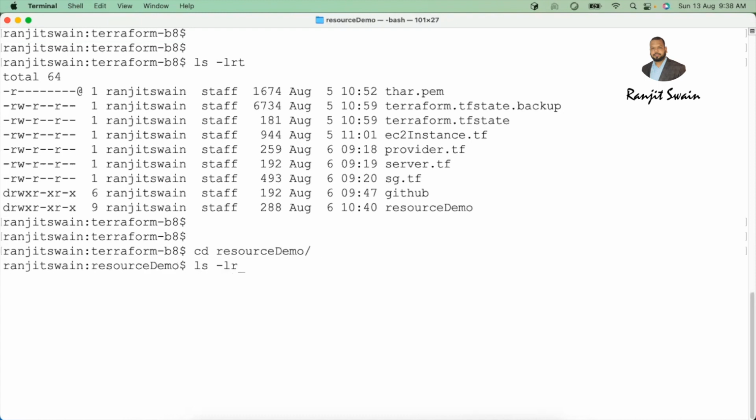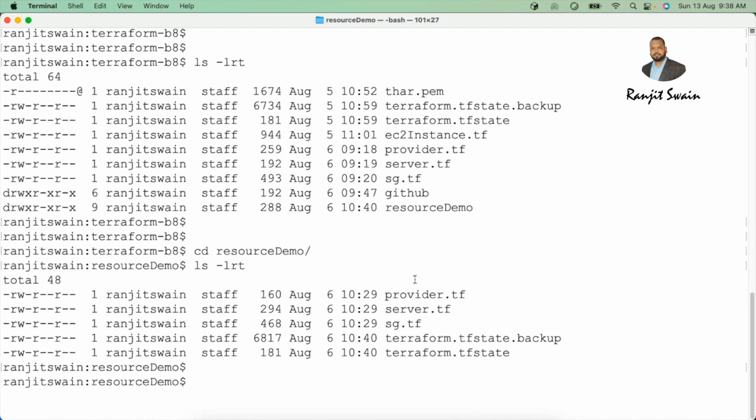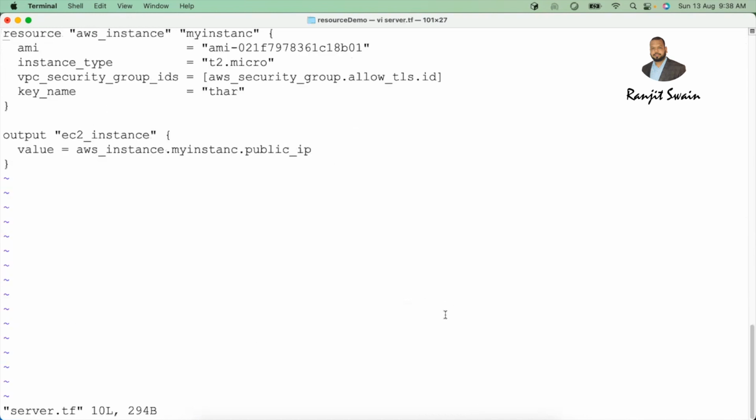Here we had created a security group and one server.tf, which contains the EC2 instance to be created. If I open it, the instance type is t2.micro. Let's make it a variable.